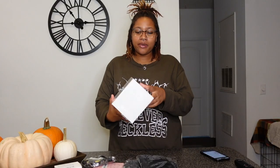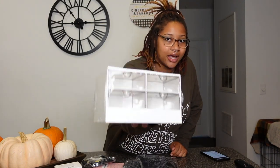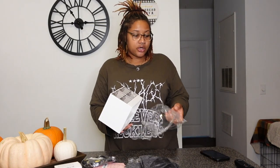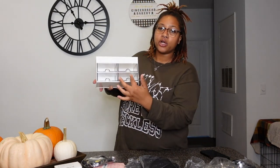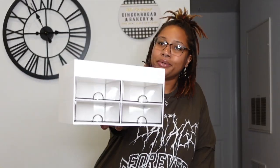Next, what's in this big box? I got a makeup drawer organizer. I said I don't really use makeup but I do have a lot of makeup I don't use, so this is how it looks — I thought it was really cute and convenient. I got this makeup organizer for $9.09. It is sturdy, and it comes with four drawers and compartments for your brushes. It was actually a good price — under ten dollars.